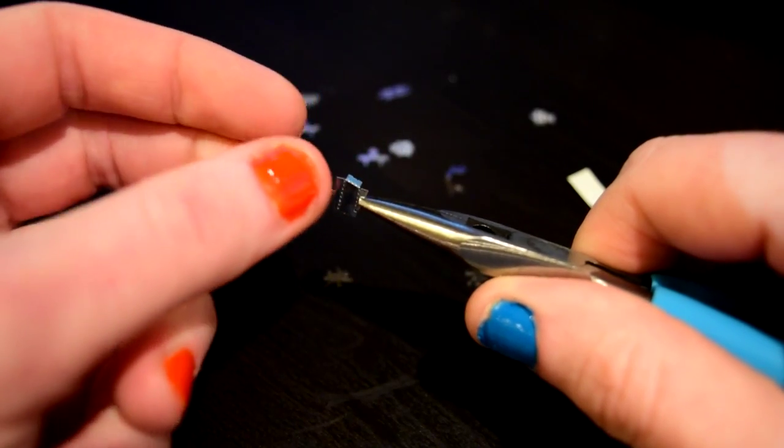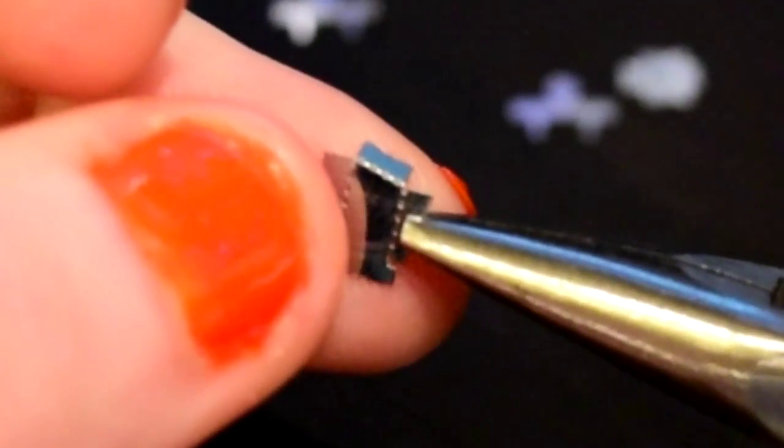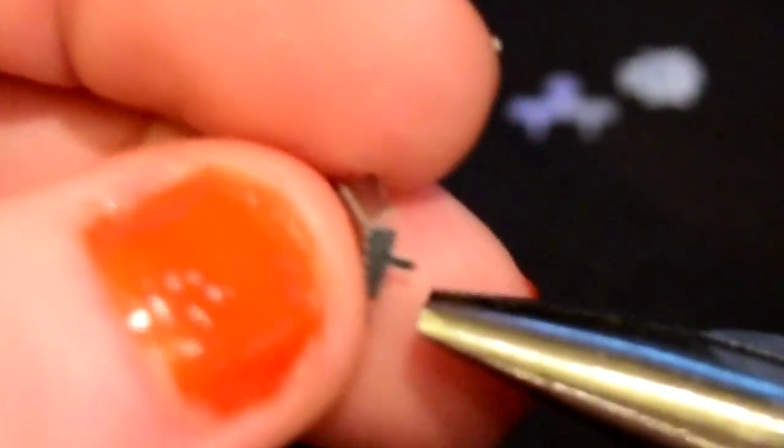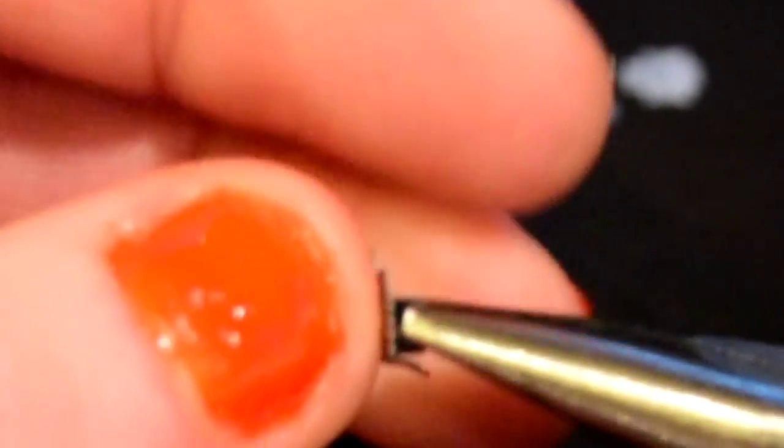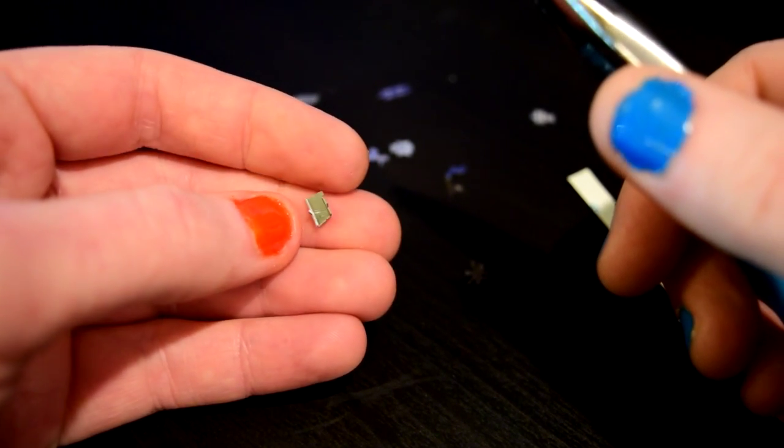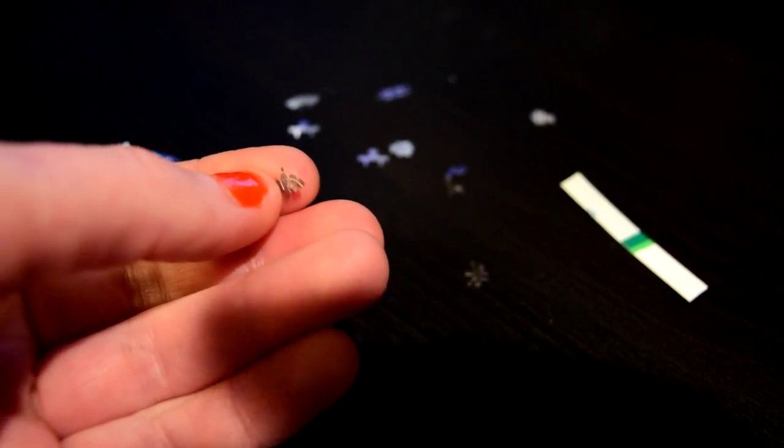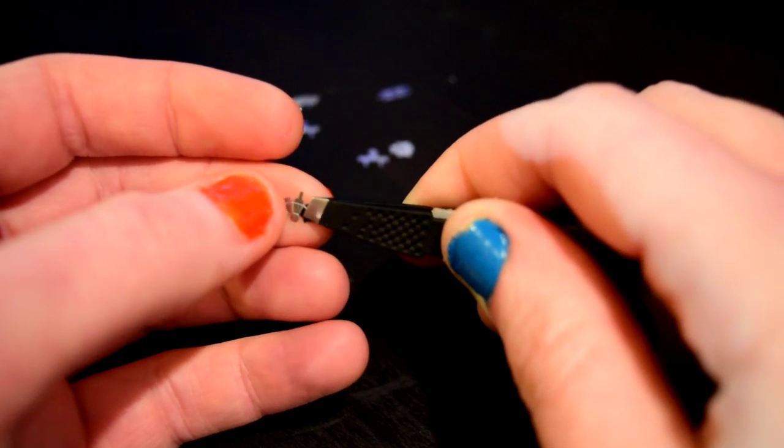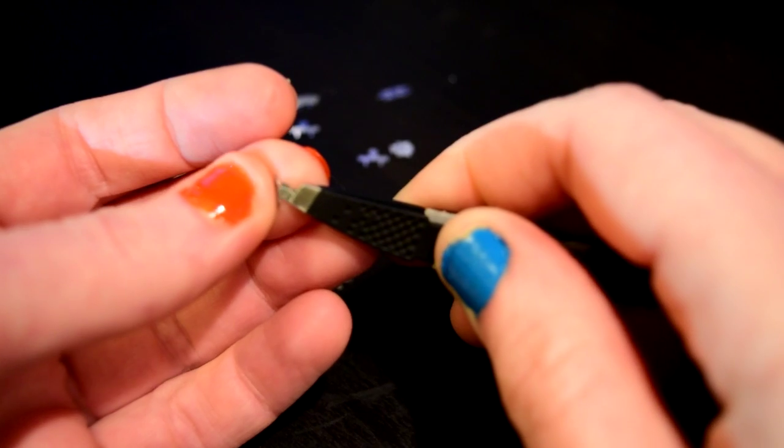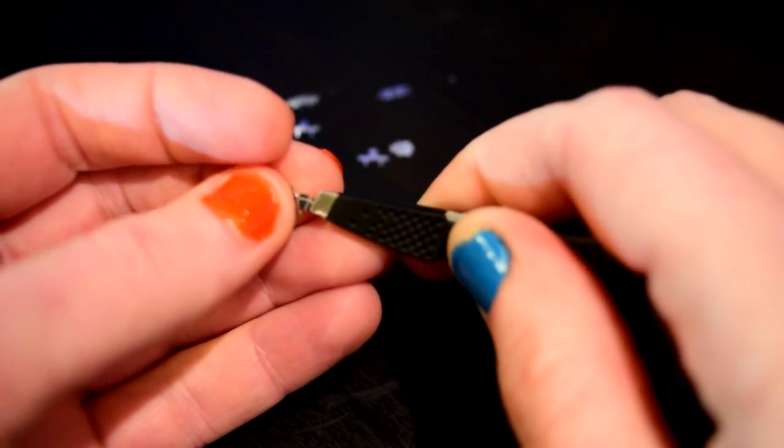Here I line up the tip of the pliers with the dotted line on the part. These little jewelry pliers are nice because they don't have grooves in them. They're flat and so you can grab those little tiny pieces really well. I do the same thing here except with tweezers. Really just lining up the straight lines on the parts with your tools is key to these teeny teeny weeny pieces.